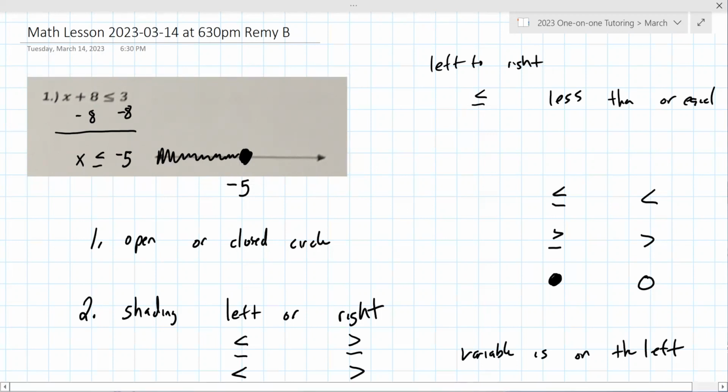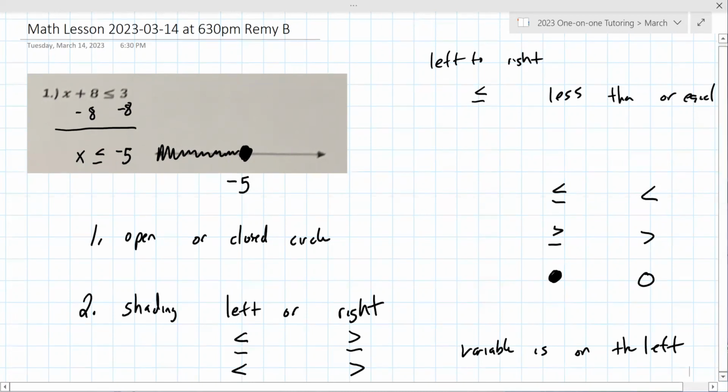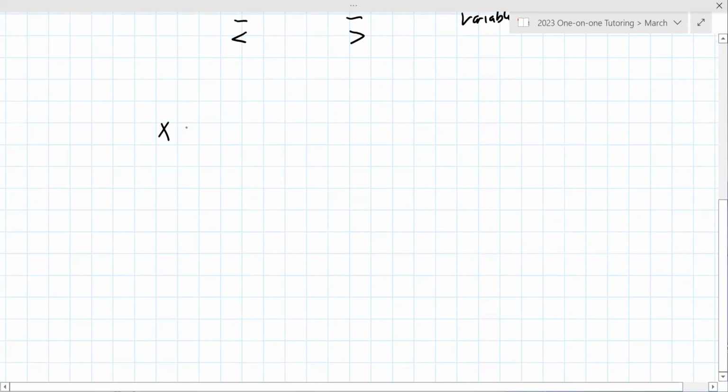Now, the next thing they get into, which is related to this, is they ask you about a number. Let me just reframe this question here. We have x less than or equal to -5. So the question is, is x equals 3 a solution? And what they're really asking is, is this true? Is 3 less than or equal to -5?